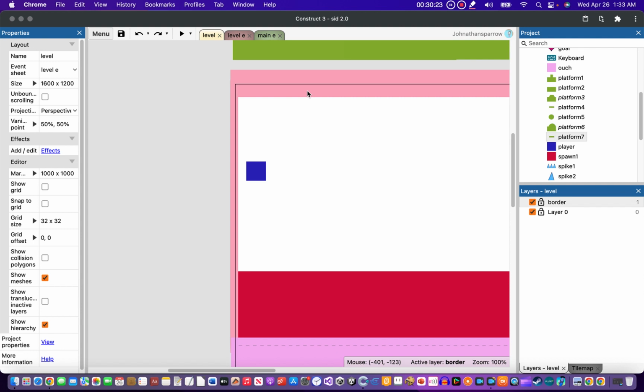Do I have it as 10 and make it a simple game, like a tiny game, or do I make it, I don't know, 50?